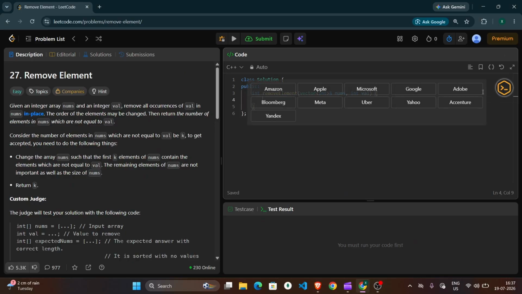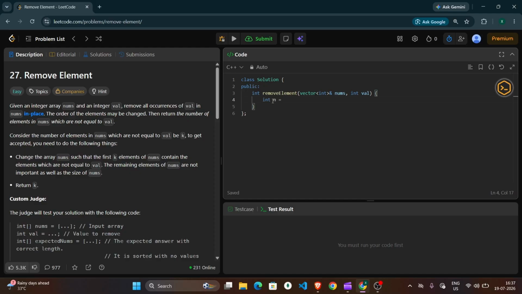This is the famous interview question, as I told you at the start of this video. It is the most important interview question also. So let's calculate the size of the nums array, and the first pointer i will point to the 0th element.